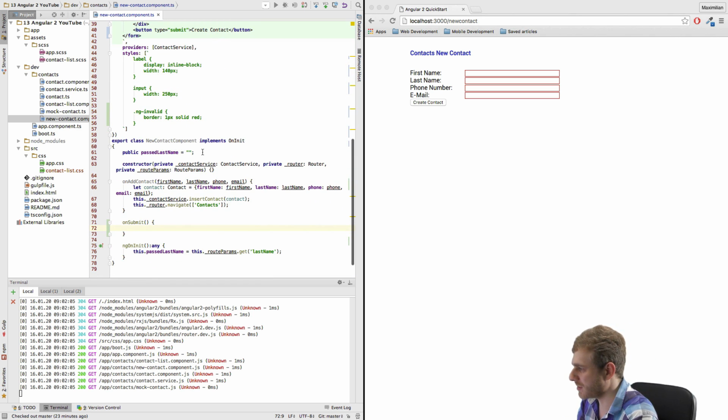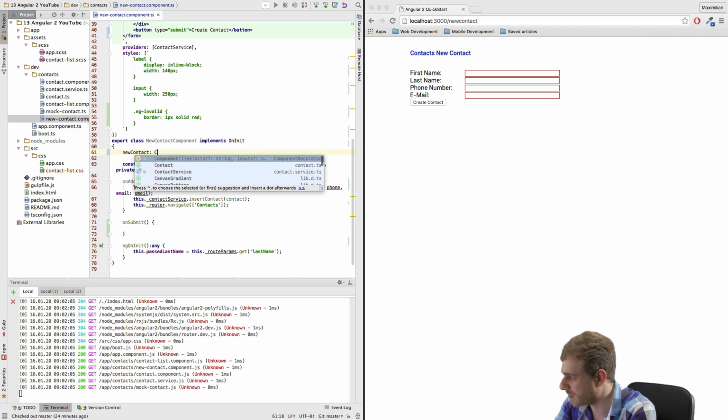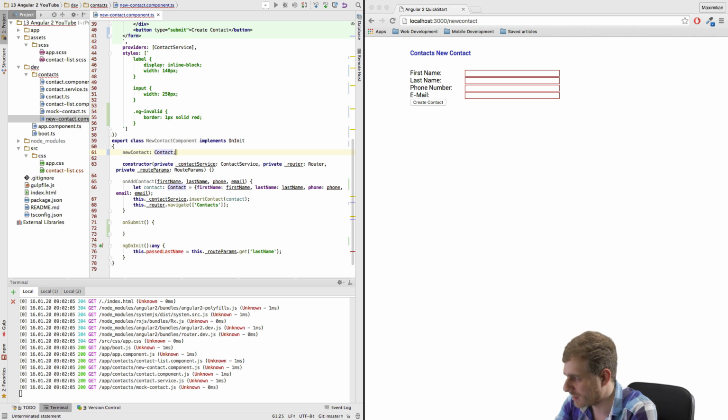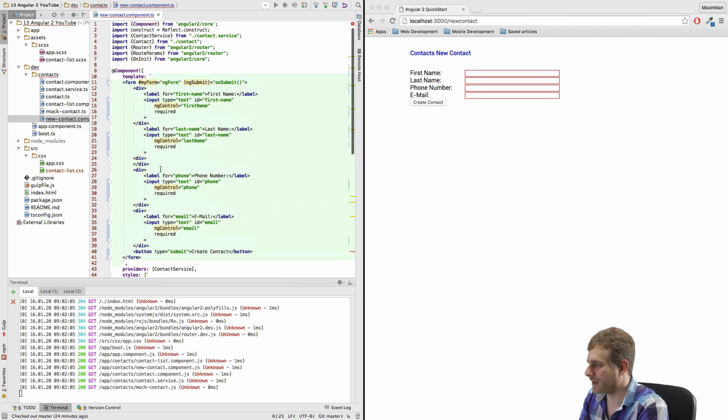So I'll just get rid of this past last name because I won't need it anymore. And I'll just add a new property here, which I will call newContact, which will be of type Contact. So that will be just the object we'll data bind to. And I will add this on each of my controls here.